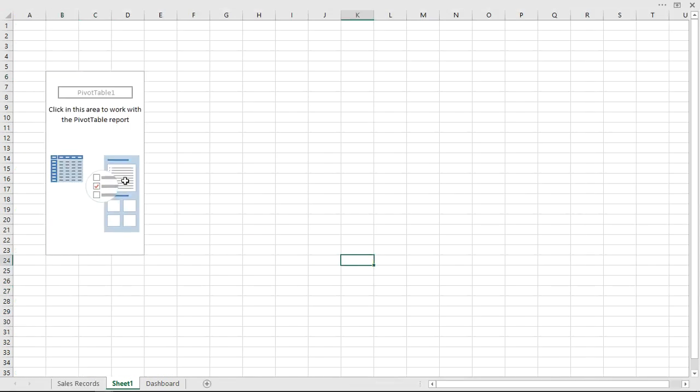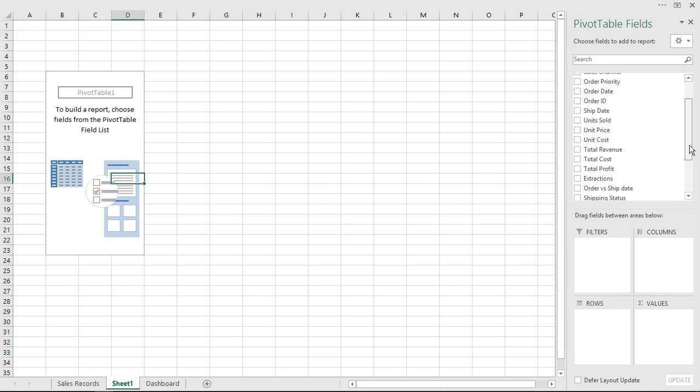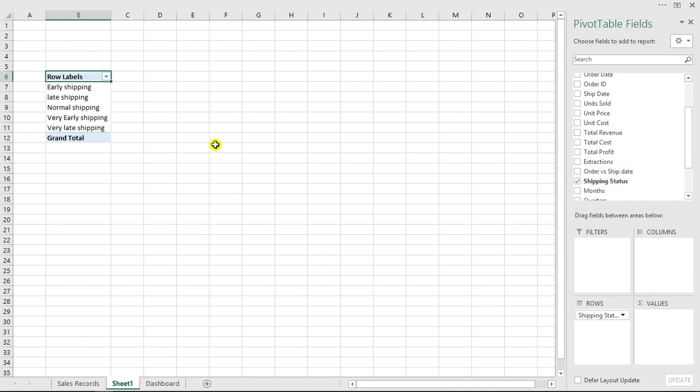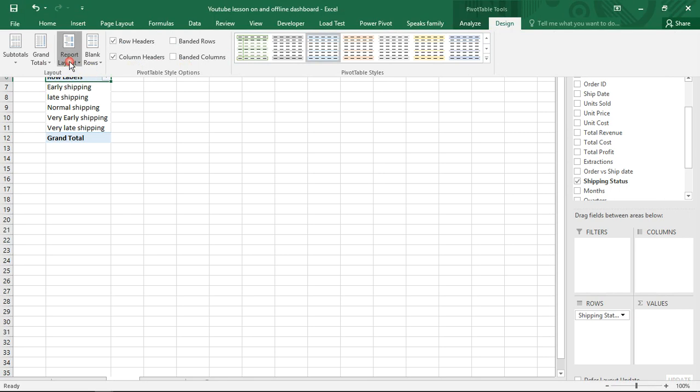Now it is time to summarize the huge data that we have. So let's just see what it is. So you can see we have our pivot table dropped right here for the first time. We're going to be using pivot table on this. So what I'm going to do right now is just to actually locate my status, shipping status, which is this particular one right here. So now I have the shipping status right here.